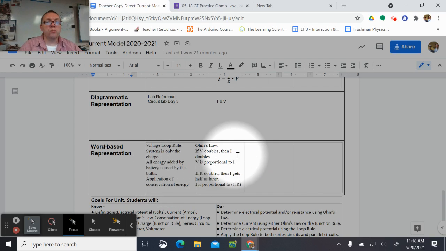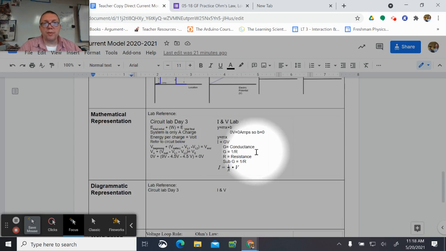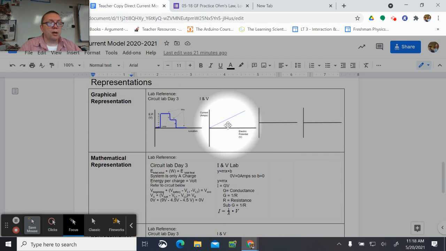And now Ohm's law. So that's the one that we got from our Pivot Interactives lab that we did last week. I think that one was last week. My memory, I don't know. It could have been Monday, Tuesday this week.